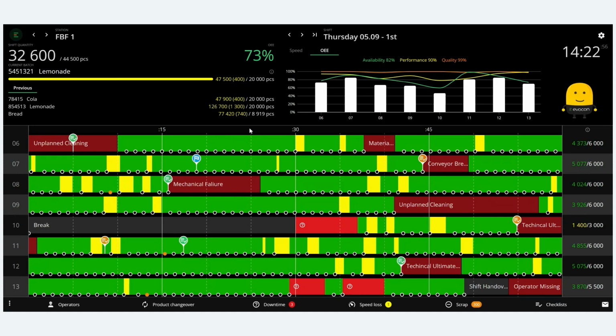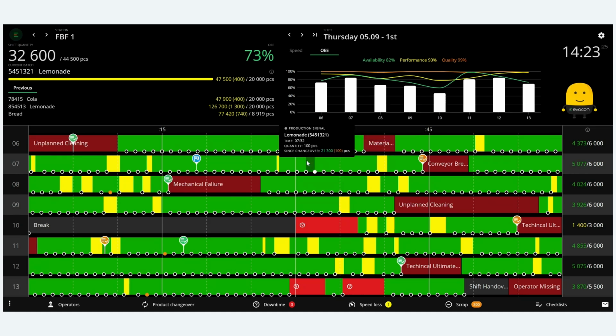But going back to what we're looking at on screen, so bear in mind we've jumped back to the previous shift. Now, you can probably guess what we're looking at here, but we use a traffic light system to indicate how the shift is performing. So green means that this line is running at its ideal cycle time. So it's making the right amount of products that it should be, or its potential maximum output. Yellow means that there's been speed loss. So for whatever reason, the line has had to slow down. And then red is when there's been downtime. So when the machine has been completely stopped.